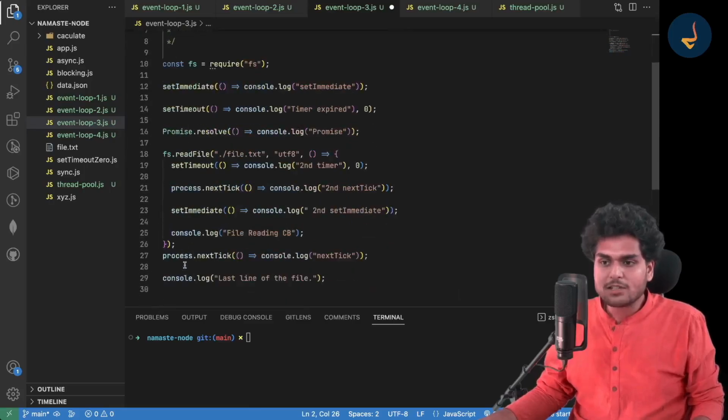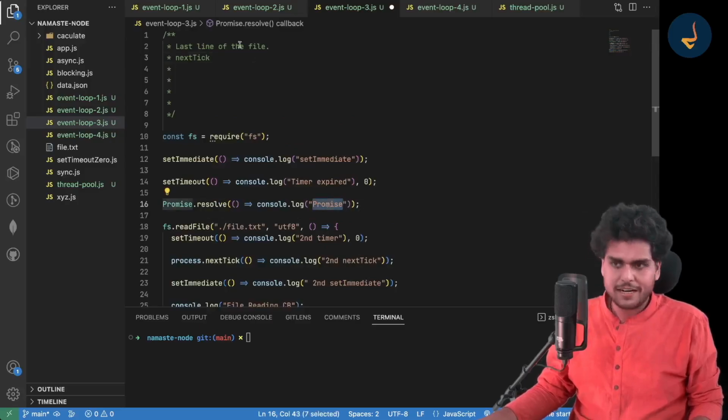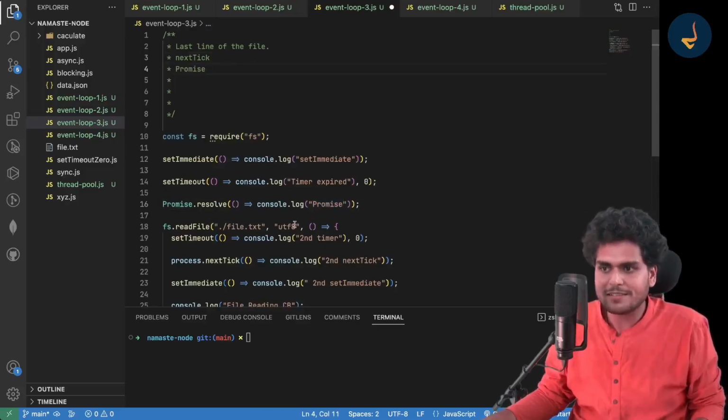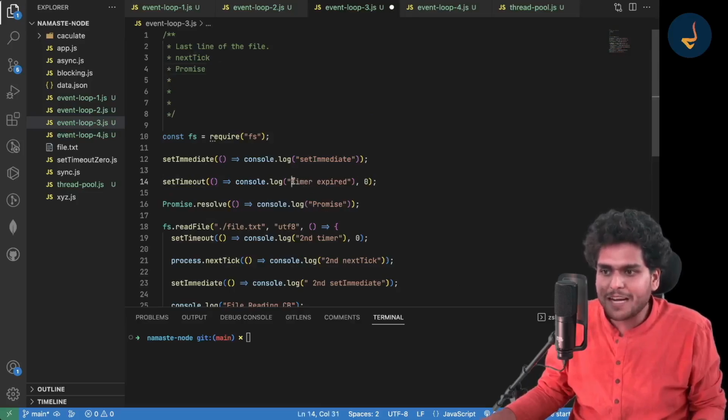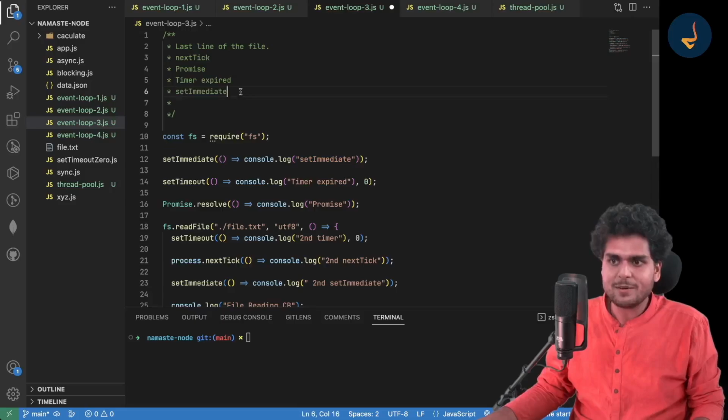The process.nextTick will be printed, right? That's how the cycle works. After the next tick, promise will be printed. After the promise, timer expired will be printed, right? Now set immediate will be printed.